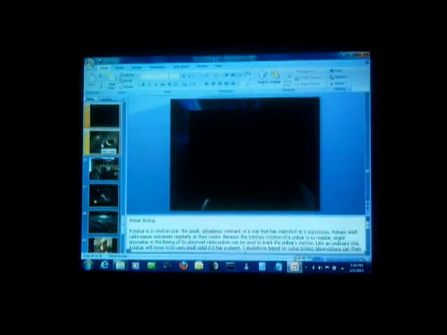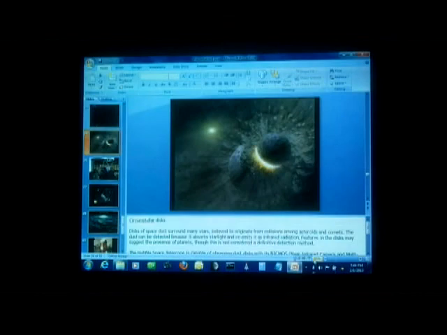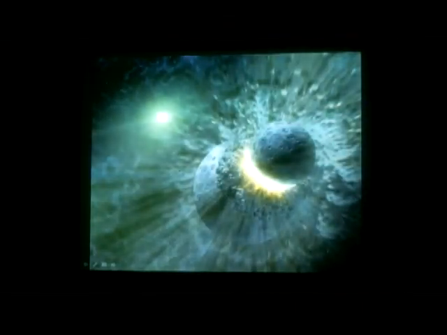Now, my animation made it to where I couldn't go to the next slide, so I'm going to have to do a little unconventional bit here. Okay, so the last thing I believe that we're going to talk about, when it comes to detection methods, is circumstellar disks. Now, these are disks of space dust around many stars believed to originate from collisions among asteroids and comets. So we're talking about something pretty cataclysmic.